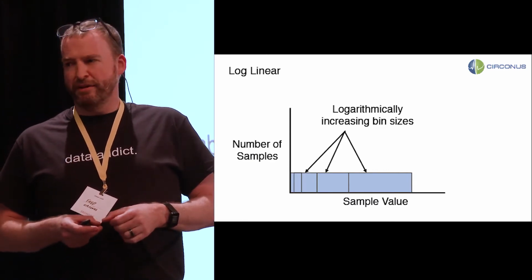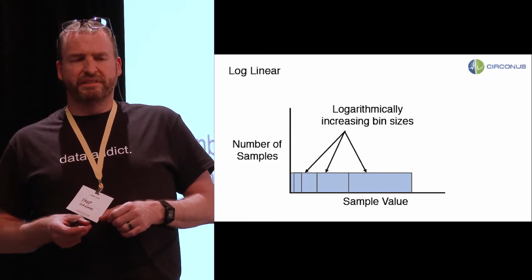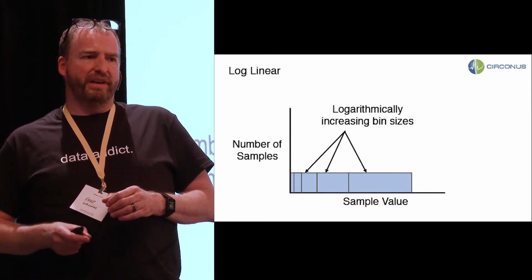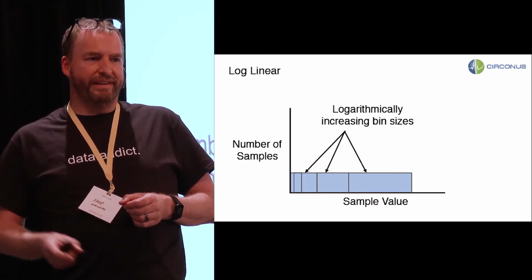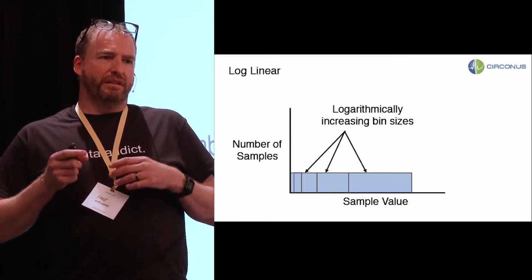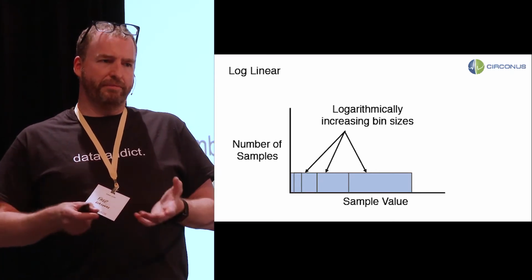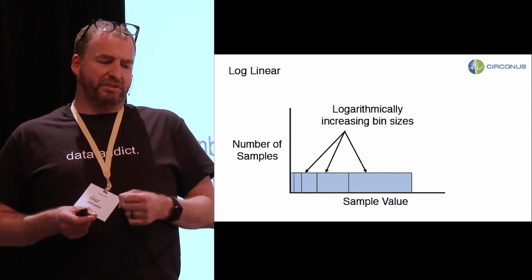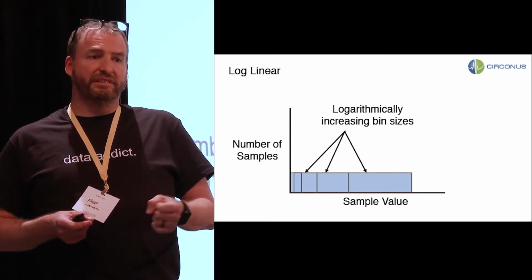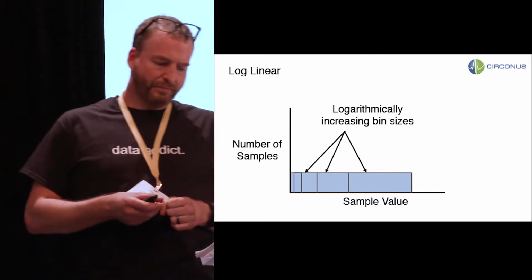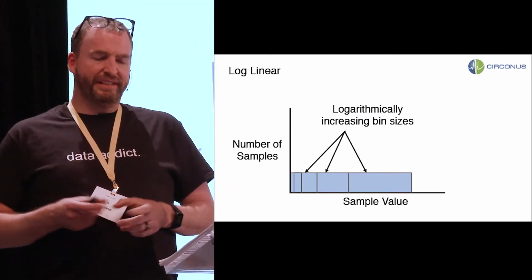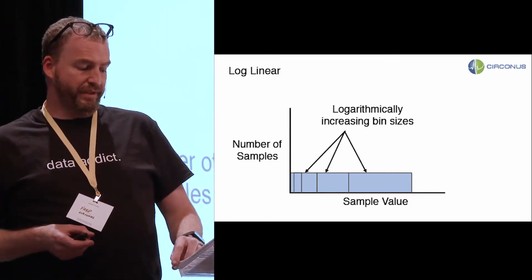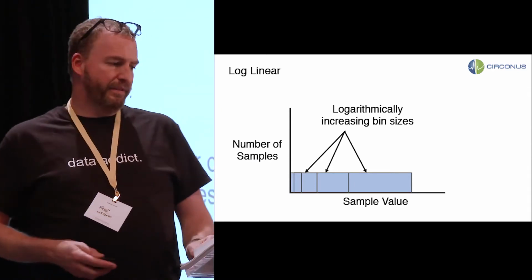You can have worst case errors of, I think, 5% if you have one sample that's on the very edge of a bucket. Say you have a sample of 109.9, that gets grouped into the 100 to 110 bucket and gets represented as 105. But we don't really use histograms to store single values. We want to store thousands, tens of thousands, or millions of values in these histograms to examine the data. HDR histograms, high dynamic range histograms, are another type of log linear histogram that you'll see in industry, and we're going to dive into this in depth in a little bit.